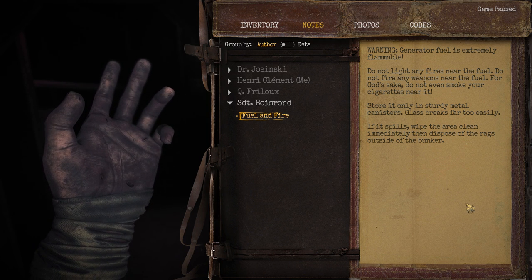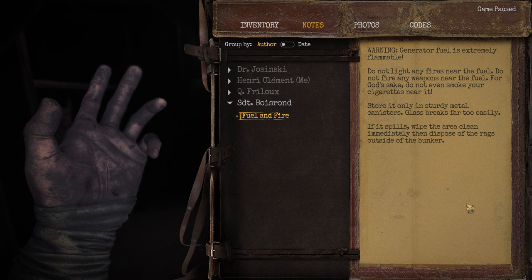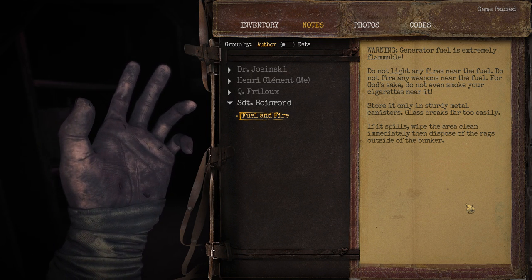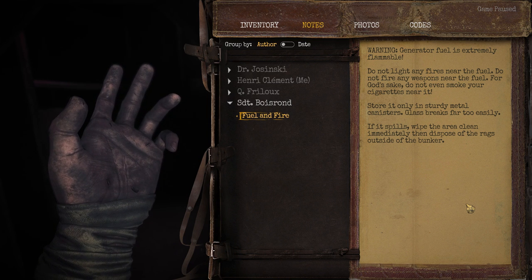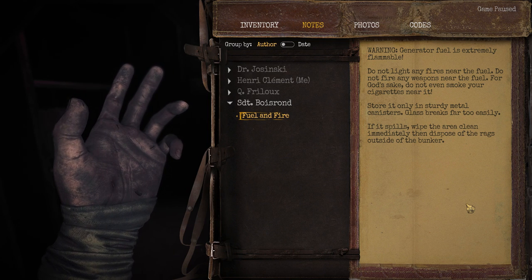Warning! Generator fuel is extremely flammable. Do not light any fires near the fuel. Do not fire any weapons near the fuel. For God's sake, do not even smoke your cigarettes near it. Store it only in sturdy metal canisters. Glass breaks far too easily. If it spills, wipe the area clean immediately, then dispose of the rags outside the bunker.